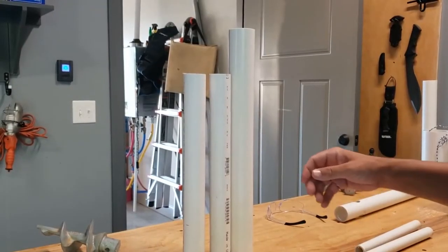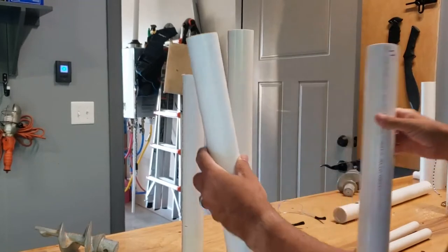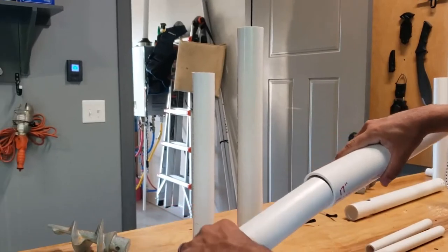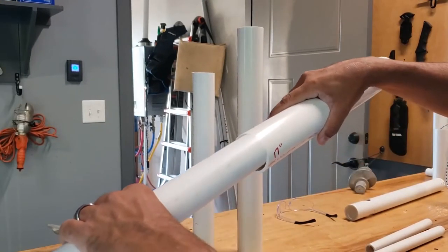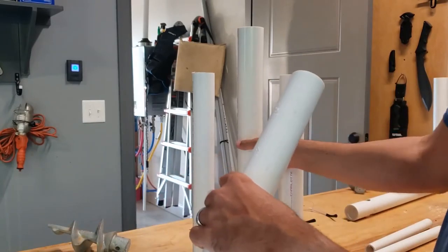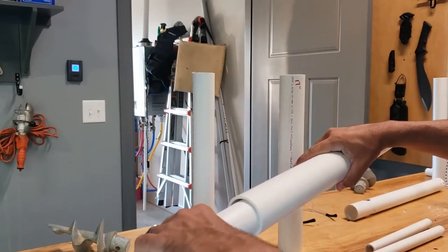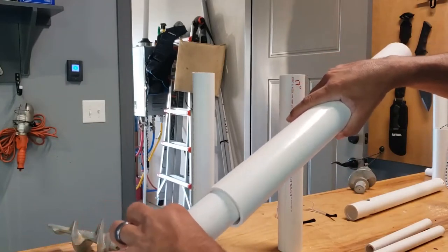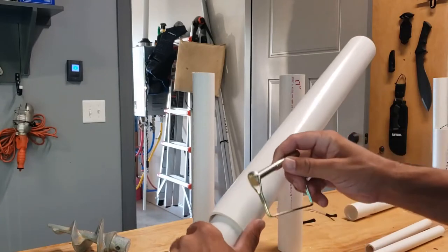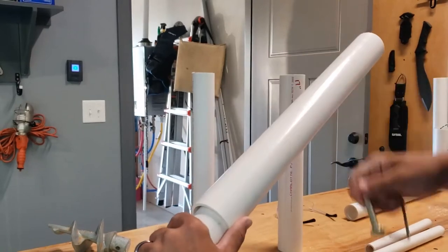All right, guys, so there was a flaw in my original thinking. I said we would do 17 plus 17. I didn't think about that very well, because obviously I said overall we'd have 41. Well, you can't stick them together when they're just touching. So because I have more 2-inch material than 1.5-inch material, I went ahead and added another 4 inches, so we'll have 4 inches of overlap to make the connection. And earlier I also said I'm going to put two of these in there. Obviously that's probably going to be a little bit overkill for that area. I'm just going to try one, see how it goes.